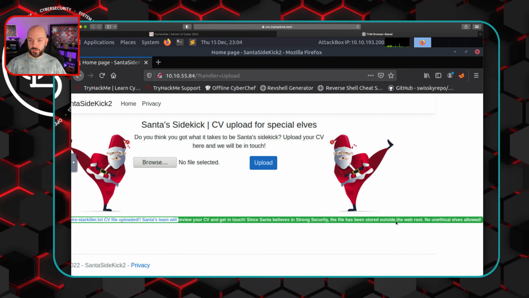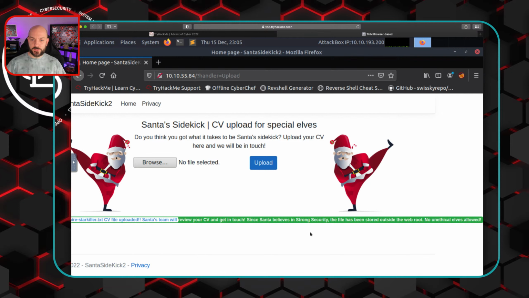No unethical elves allowed. So I think there's some issues that come necessarily if we upload a file into the web root folder. I think they're going to go into it a little bit as we're reading through stuff, but I think it potentially allows us to call back to that particular file that's been uploaded.